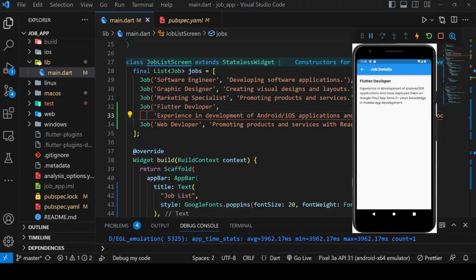So now we have got the bigger one: experience in Flutter development of Android and iOS applications, and we have deployed them on Google Play. So if you want to add multiple requirements, you can add them here.